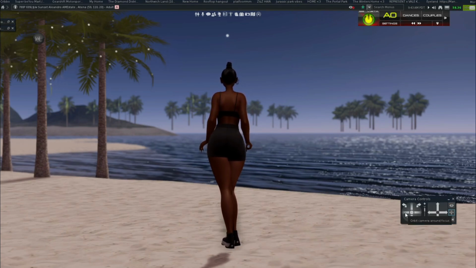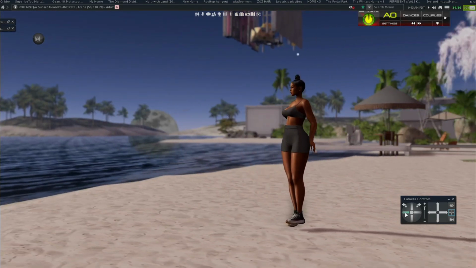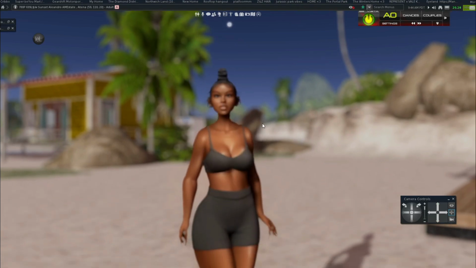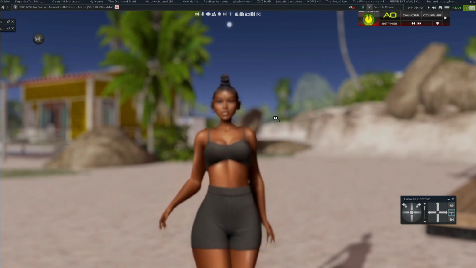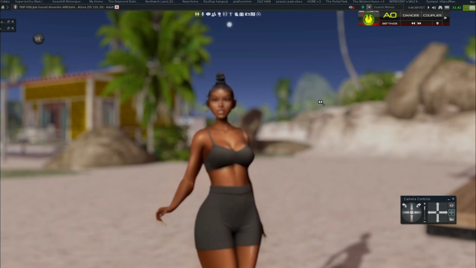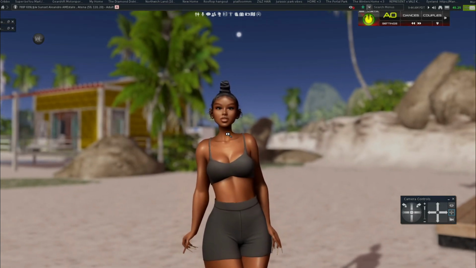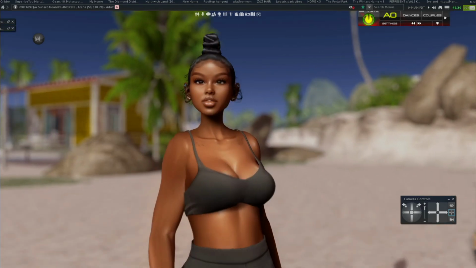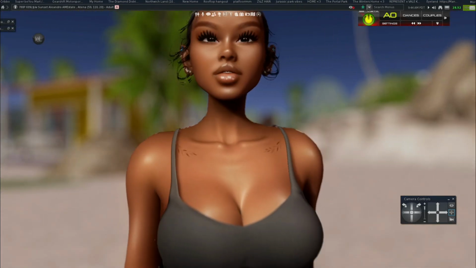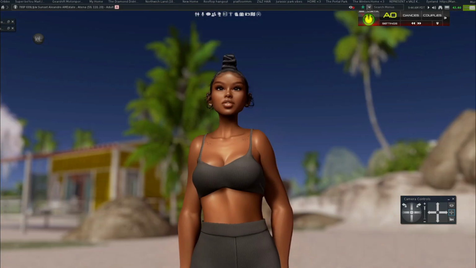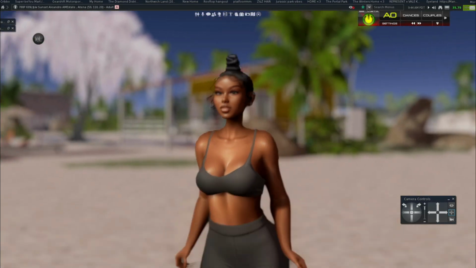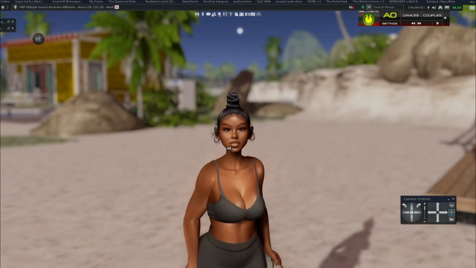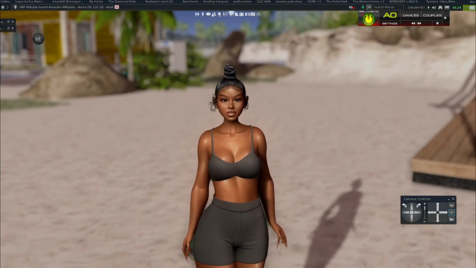To turn your camera around, you can use the camera controls and turn her around, or turn the camera around like this to see the front view of your avatar and move it up. Or you can hold Alt and this little plus sign is going to come up, and then you just click to wherever you want to go. You can just click it once and let go, or you can hold click and move your camera with your mouse. This is kind of what I do. To go up and down like this, you're going to right click. To go around side to side, you're going to left click. I hope I said that right, y'all. Sometimes I don't know my left from my right. But yeah, that is basically how you use the controls of the camera.